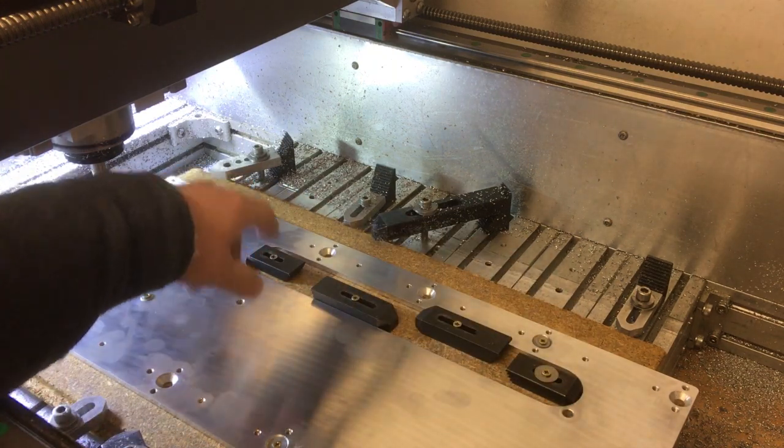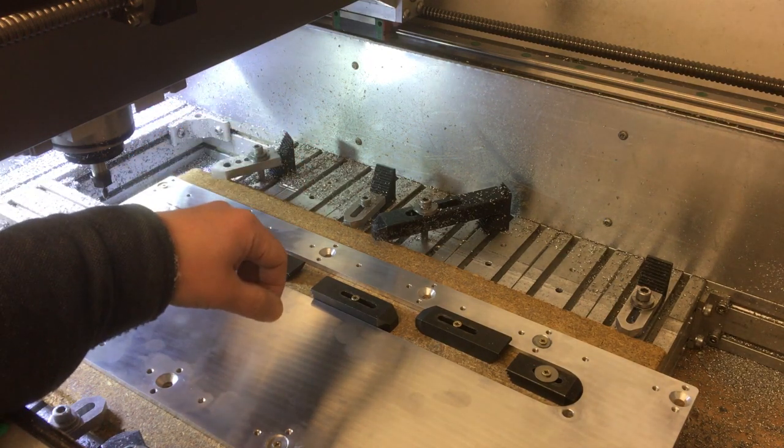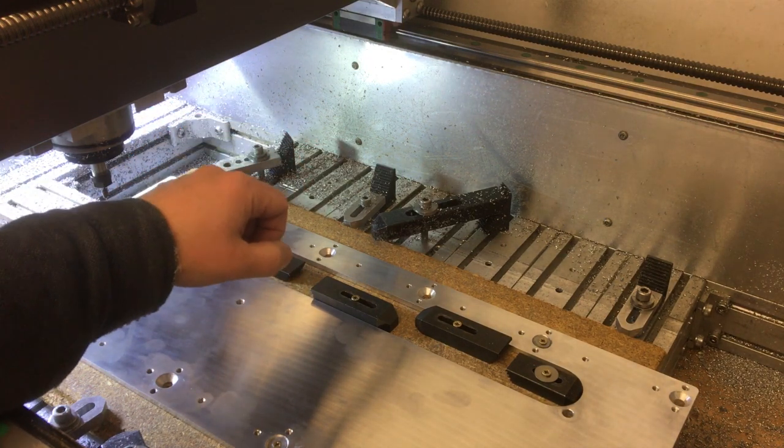I've just done a quick check, and it's going to machine that pocket exactly where I want it. So I've got the code loaded up. Let's machine it out.